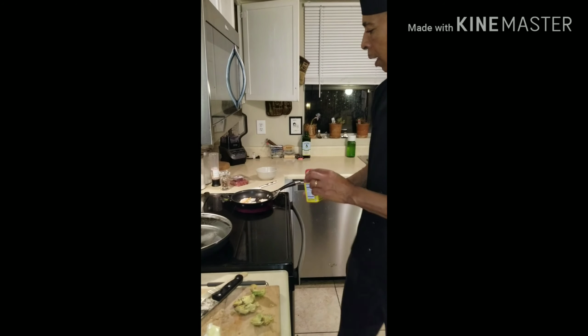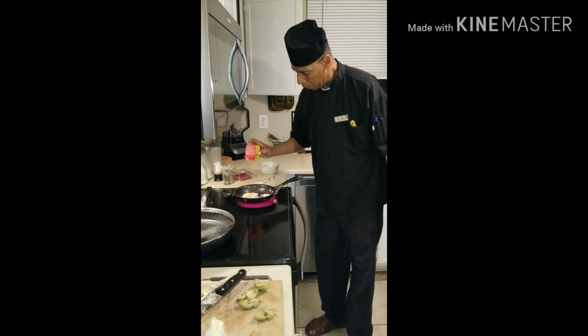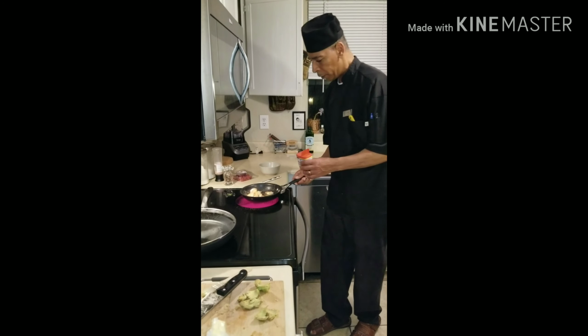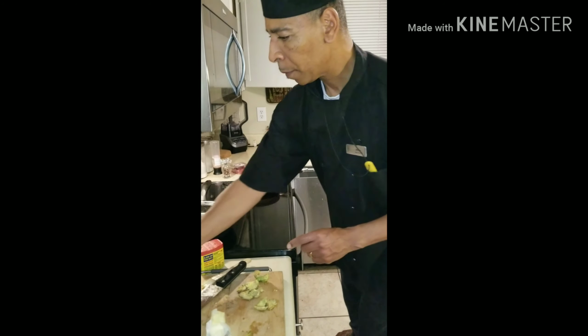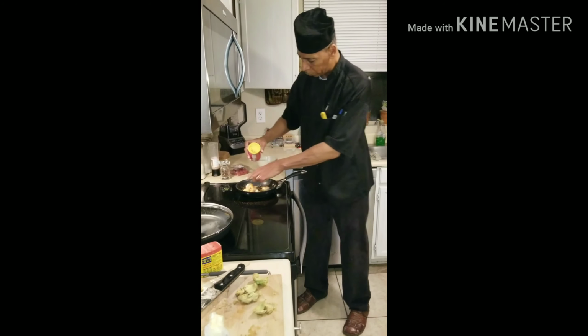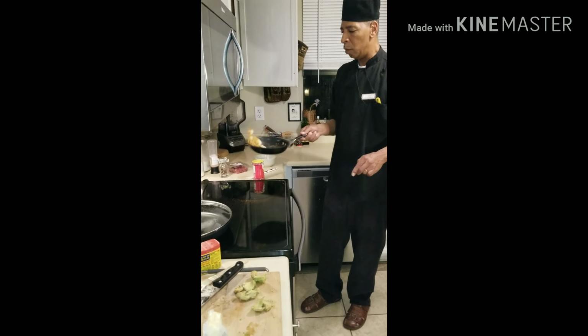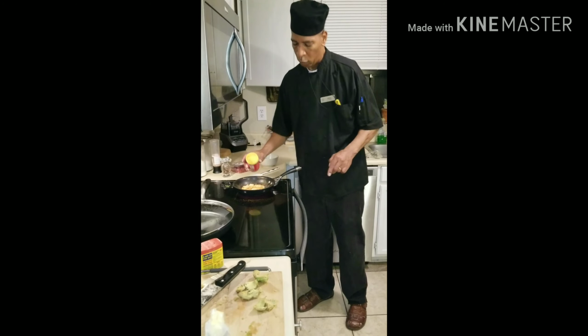Already pre-cooked, lightly oiled, lightly cajuned. Tossing them just until they're tender. Don't want to cook too long.